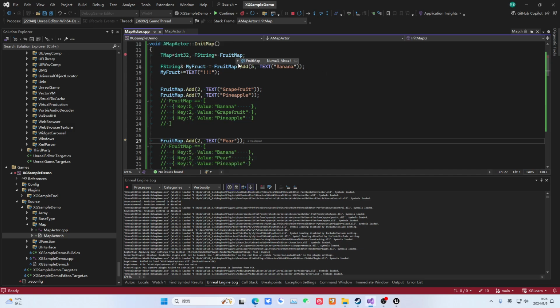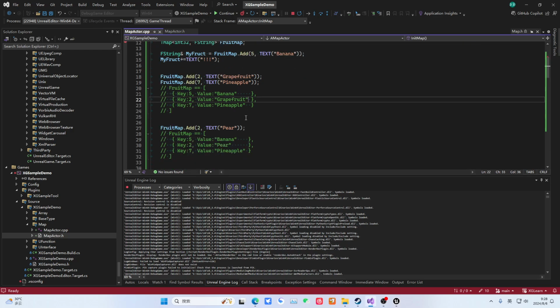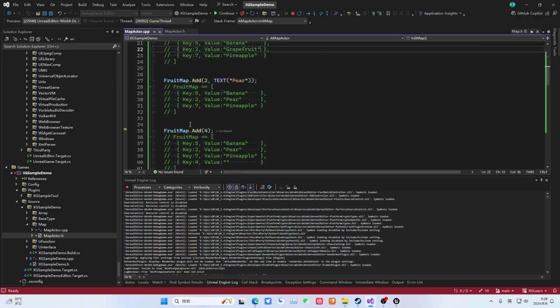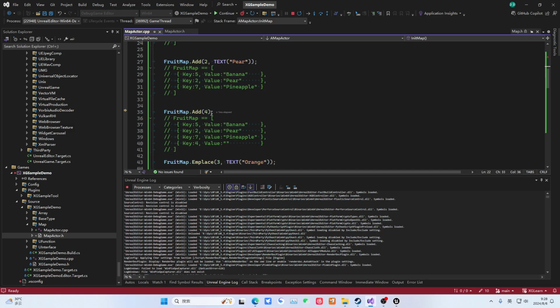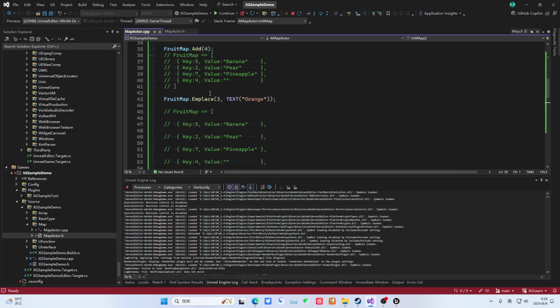Okay, we have 3 elements like this. No problem. We'll add another 2. These 2 will remove our previous element, which means this element is removed. We can check if it was removed, right? It's removed. No problem at all. Then we are adding a default one. That is our value, a default constructor like this. You can see it's an empty string, your default constructor. Okay, this is equivalent to adding an element.